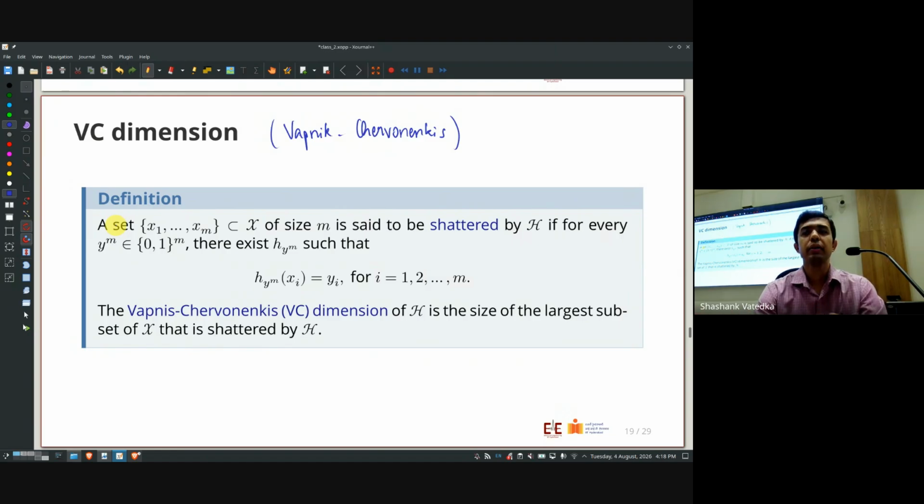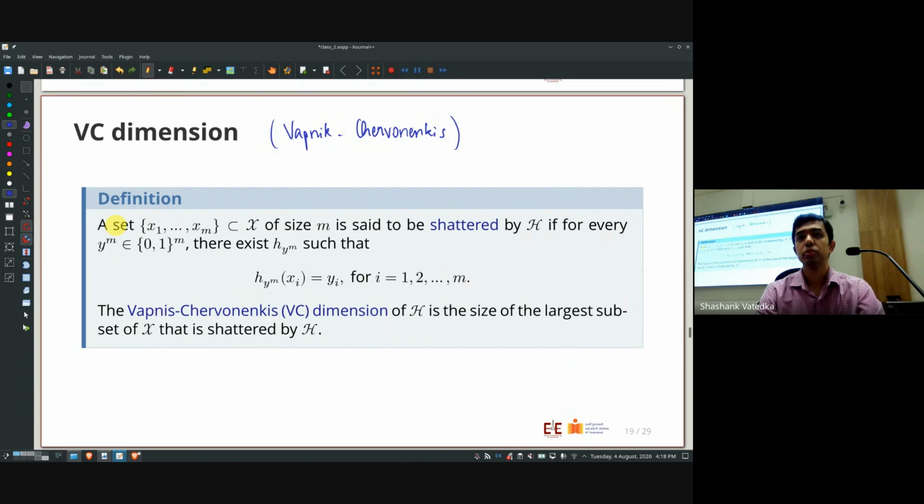Ideally, it's not PAC learnable if it is too rich. That's what I said, right? And one way of measuring richness is how many possible labelings I can generate for a given set of points. So let's say I have n samples. Is it possible to generate all possible labelings for those n points? If I take binary classification and there are n points in my data set, then theoretically, what is the maximum number of ways I can label these n points?